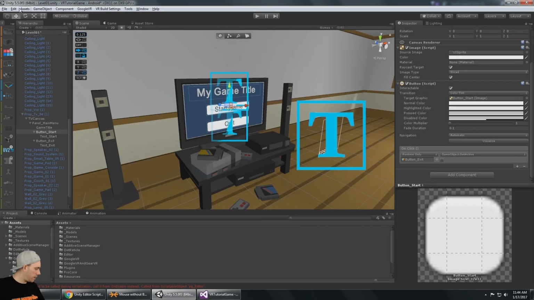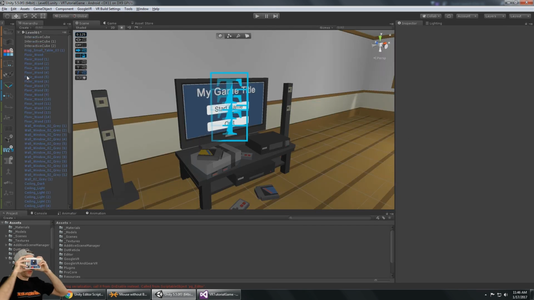I'm going to go ahead and build and run this. Okay, back in VR. The TV looks a lot bigger in VR than it does in Unity. And those buttons are definitely big enough. It looks really cool. I can see my game. I can click on quit. It doesn't do anything. I can click start game, and it makes the quit button disappear. So we got our main menu in the game. We're going to build on it later, but at least we got it up and going. We kind of got the landing place where we go when we start the game.